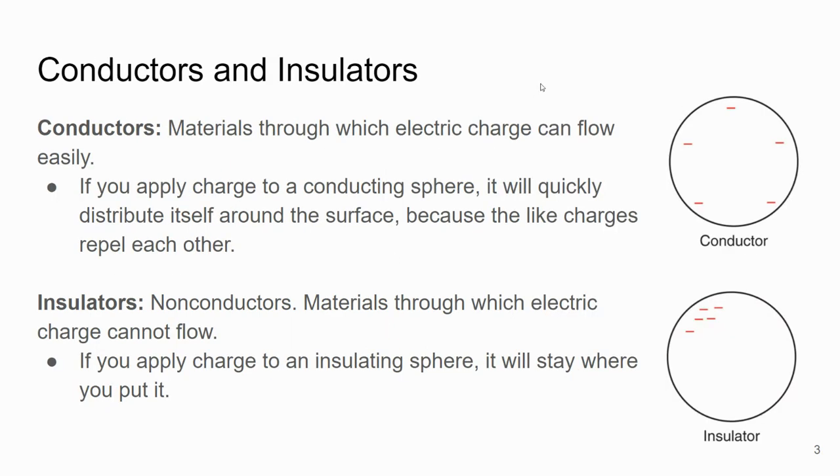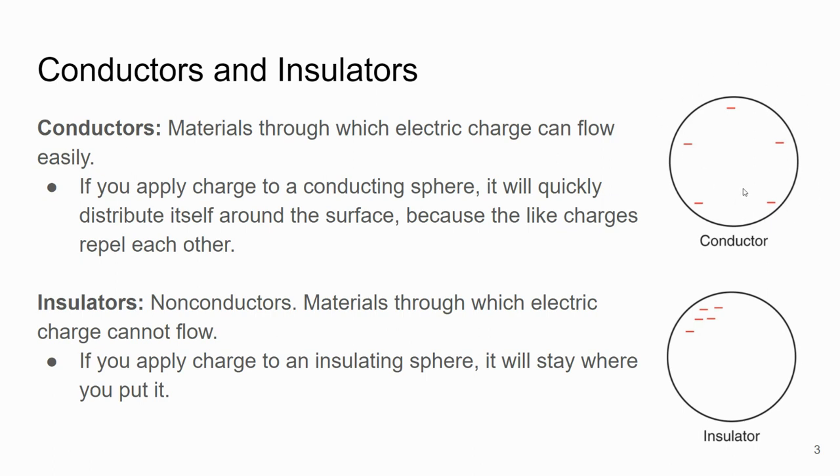So one thing about conductors is that charge can flow, and if you know anything about charge, you probably know that like charges repel and opposite charges attract. So if you had a solid conducting sphere, and you touch some charge to it, the charge would flow onto the sphere, and because the charges want to get away from each other, and they're free to move because this is a conductor, they'll just distribute themselves evenly all the way around the conductor.